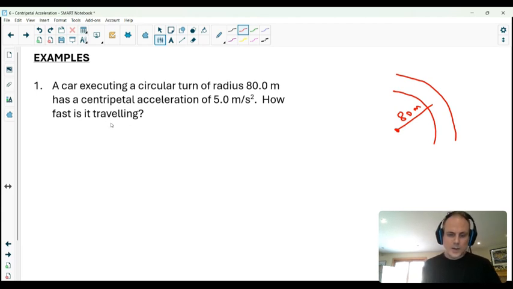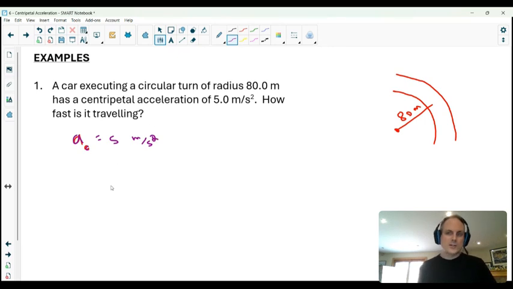So first of all, we say, okay, we know this is centripetal acceleration. We can write down some of the things we know. First, actually, let me go to purple pen here. I can say my centripetal acceleration is going to be 5 meters per second squared. Now you notice I'm not putting directions in because I'm just calculating the magnitude here. We know the direction of the centripetal acceleration will be towards the center of the circle. Our radius is 80 meters. I notice my units match up, meters per second squared and meters, that's all good.